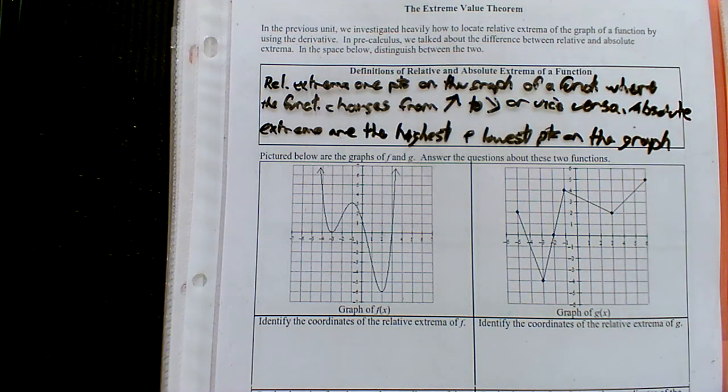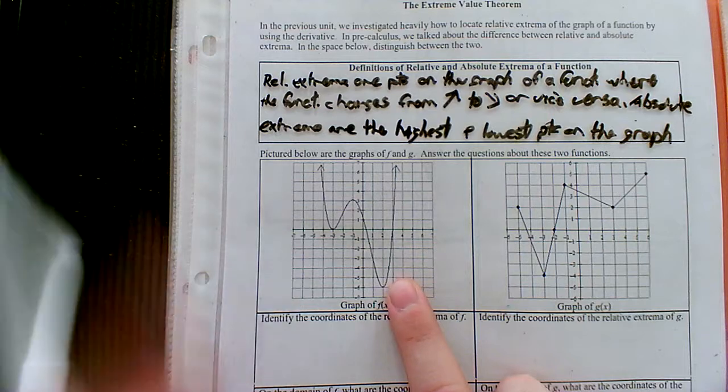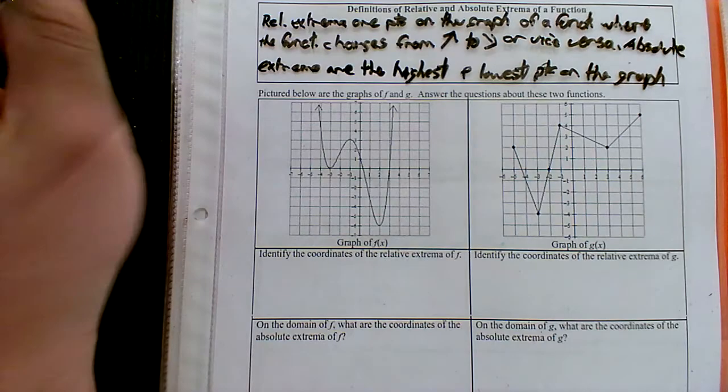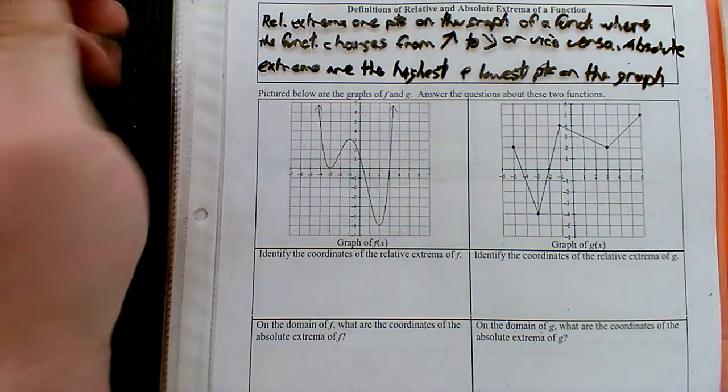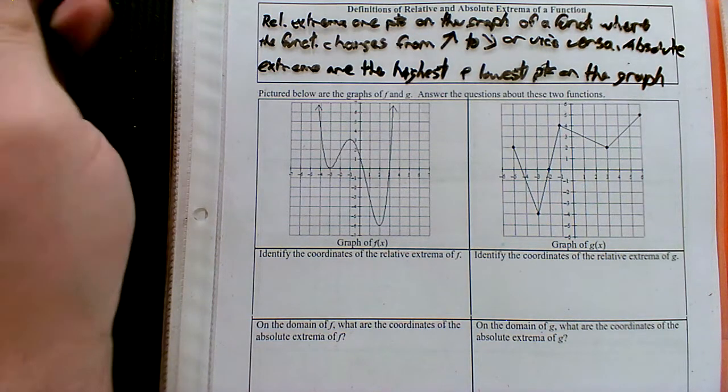All right, so moving forward, pictured below are the graphs of f and g. Answer the questions about these two functions. So let's look at f first. First question says, identify the coordinates of the relative extrema of f. So who can give me some values of the relative extrema?